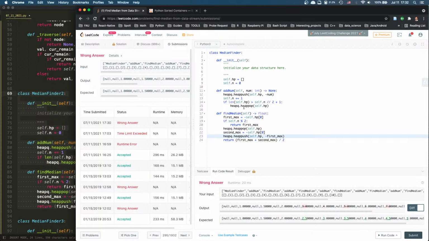So now it becomes 1, 2, and 4. But that's not what we want, right? We want a 1, 2, and 3, right? So what we want is when we have 1, 2, 3 in it, we want 1, 2. But 1, 2, 3, 4 in it, we want 1, 2, 3. How is that going to work? I don't think that's going to work. Huh.